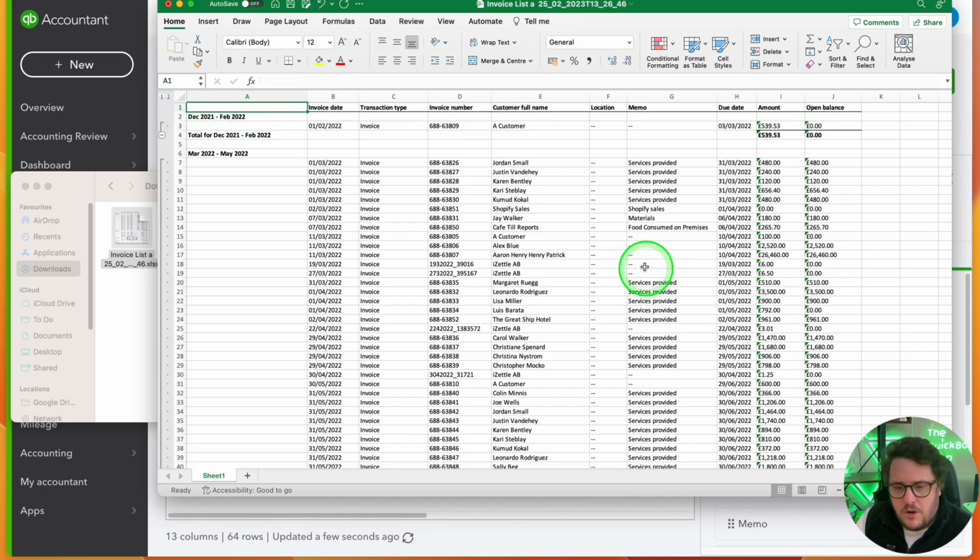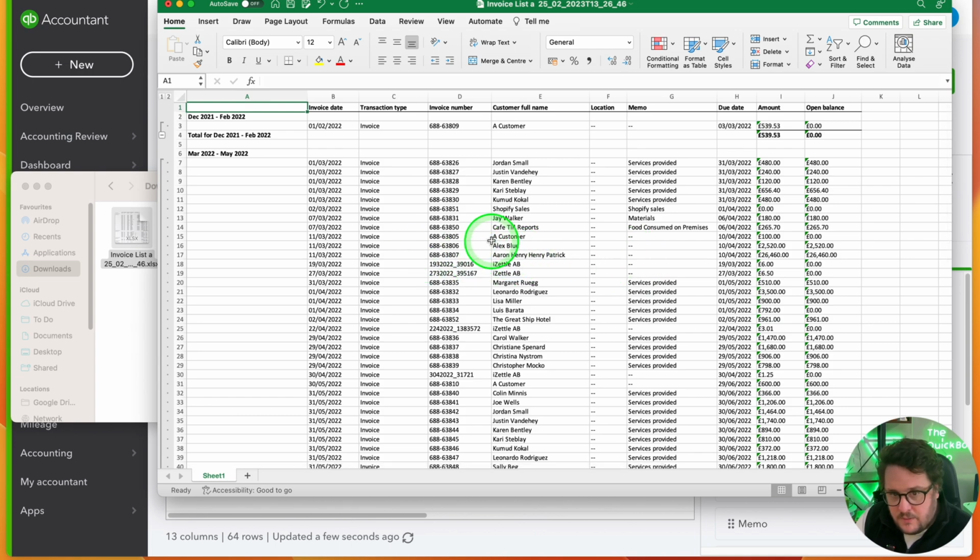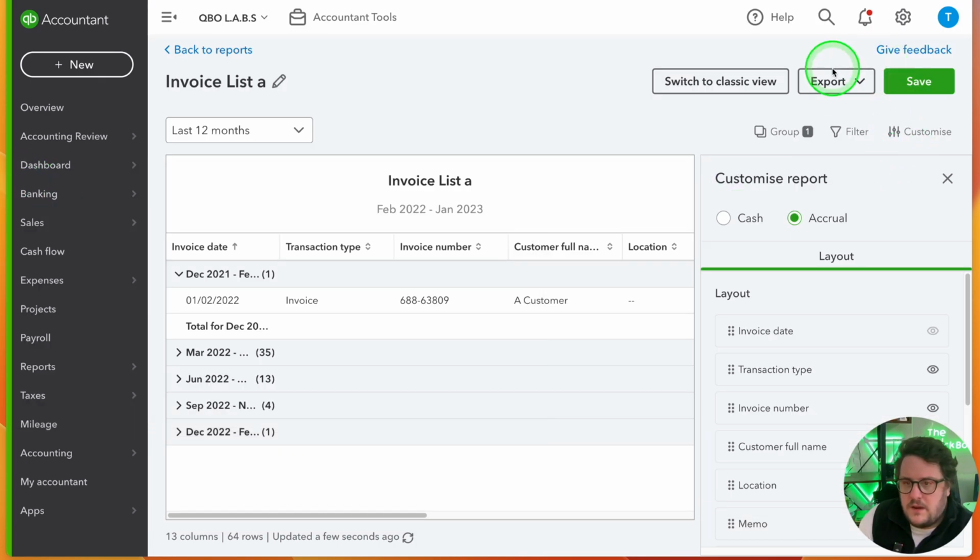Because how do we know what client this relates to? Unless we can recognise the customer name, it's going to be really difficult for us to decipher that one. So that's a shame. What else have we got here? So export as that or straight to CSV. So that's nice to see you've got those options. I'm curious to know why the PDF options disappeared.